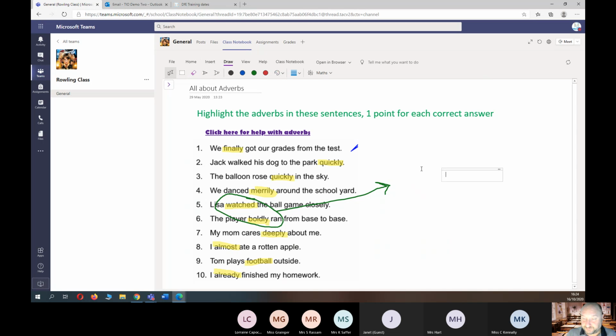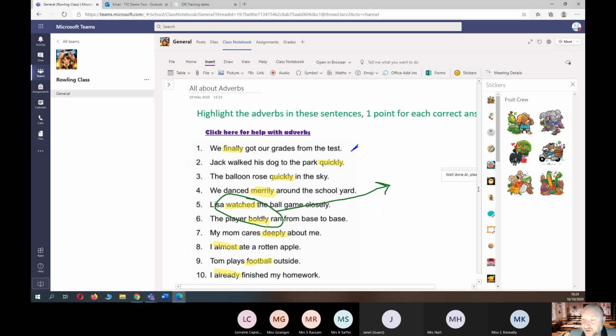Please try whatever ones again. Again, you can put that in a different font to make it stand out, make it look more friendly. You could also put in stickers as well, which for primary schools is a great thing because, as we all know, everyone loves stickers. So we've got stickers over here.